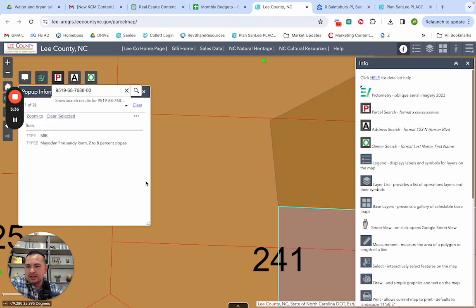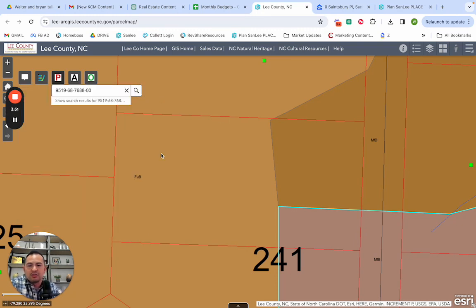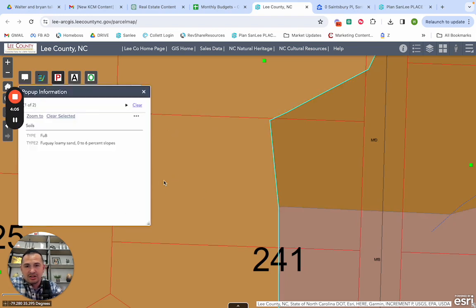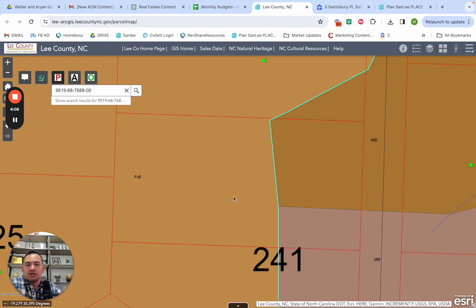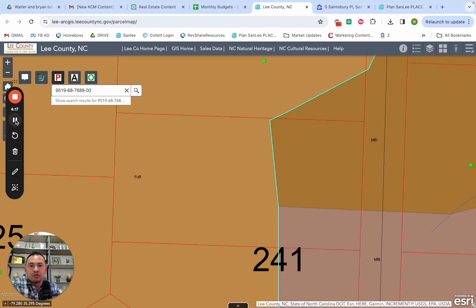Generally speaking, with sandy loam soil you've got a chance at a septic system. The darker you get, typically the less chance you have, and the more likely you're going to need some sort of unconventional septic system, like a drip system or irrigation system. They still work just as well as the others. They just typically cost more to install and take a little bit longer for design and approval. With such a large area back here that's a little bit lighter colored, it's not the lightest you'll see, so it's not a slam dunk. But since it's such a large lot, it's likely you'll be able to find an area for a conventional septic system here. It is an area where we definitely want to do some due diligence.